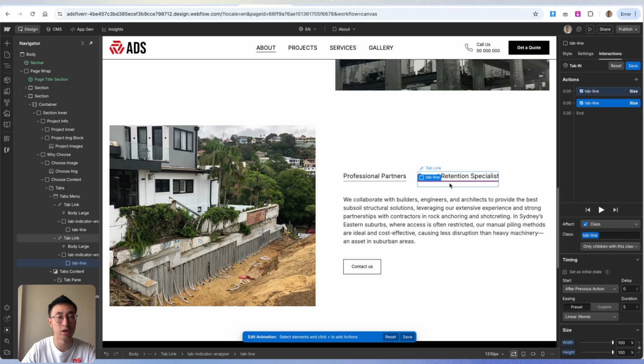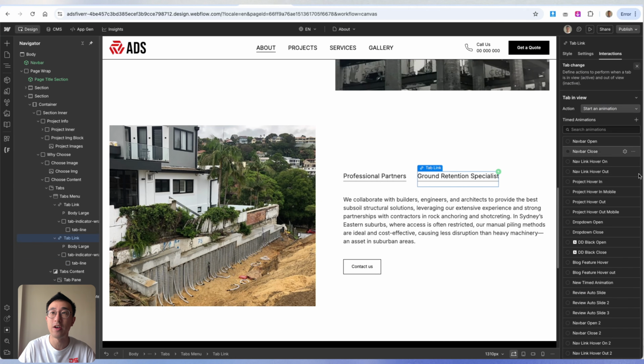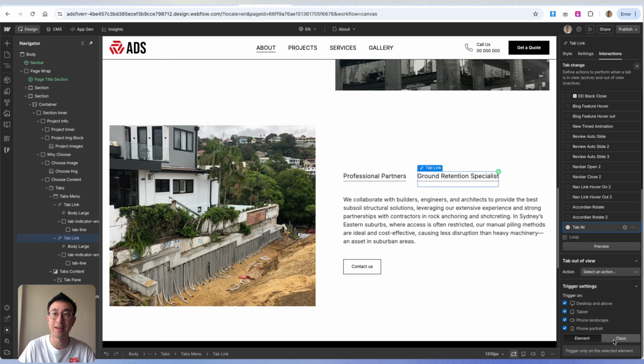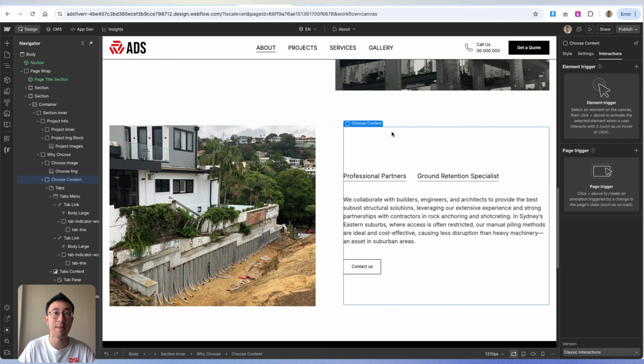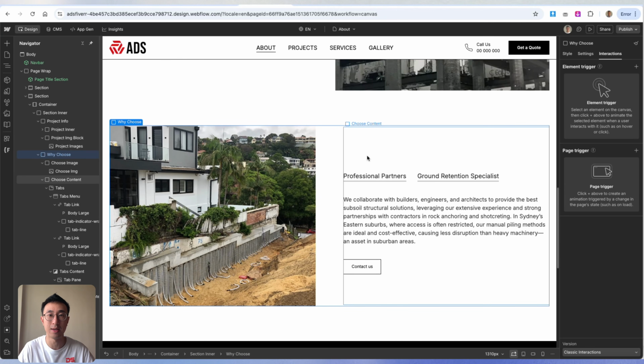And then once that's done, it's going to switch to the next tab, which we need to initiate. But before we do that, we hit save and we'll go ahead and make sure that this is affecting the class right here. And the next step is to add custom code. So depending on if you have this tab component in multiple pages, you might want to put this in the site settings. And I made a tutorial on this. Otherwise, I just have this tab component on my about page. So I'm only going to put the custom code in my about page.